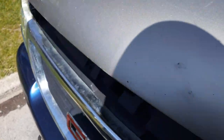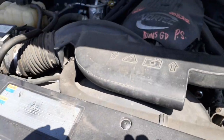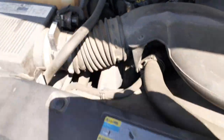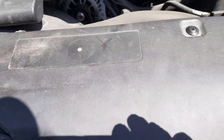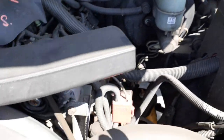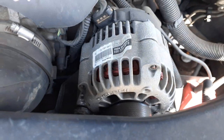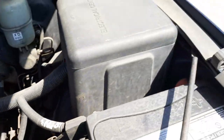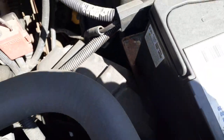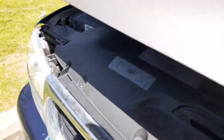Here's the 5.3 Vortec — runs nice. You have the air cleaner assembly, this is the K47 high-capacity filter, radiator overflow bottle, radiator support — all looks good. Washer bottle, fuse box, brake booster, alternator, remanufactured power steering pump, and the ABS unit are all down there, all good. Computers are right there.